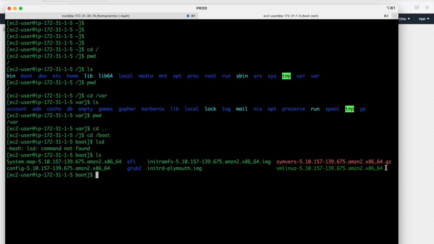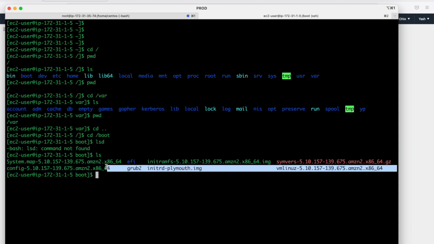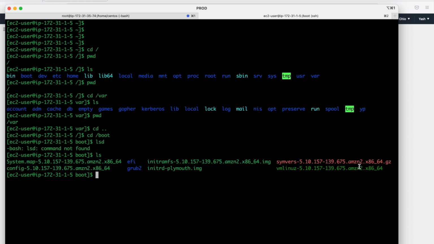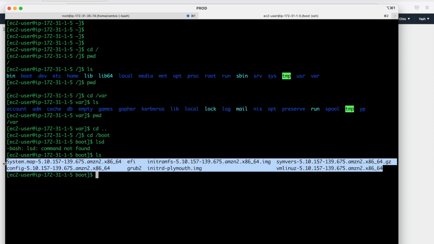So here you will see these many files or directories or maybe images. All these are the files which are related to the first time the system is booting up. All these configurations it will take, and the system will start up and be up and running, okay? So these are all the files which are called whenever you start your computer. Like if I shut down this particular machine and start it again, the very first thing or very first file it will read is this boot directory. Okay, fine.